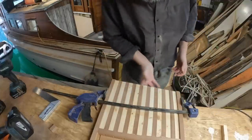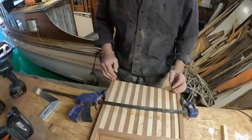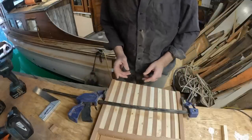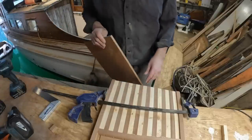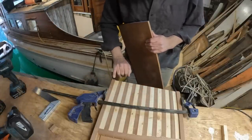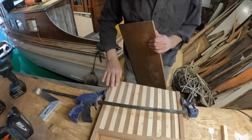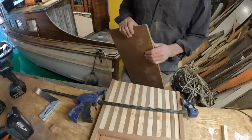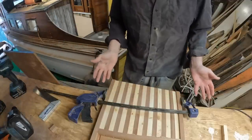Okay, so I need the actual armrest part now, and I want it to be 3/4 inch thick. Now, that's a bit of a sharp bend. I could steam it and pull it, but I'd rather the screws didn't have to hold all that. Plus, if I screw this way, I'll have to bung all those screws. So what I'm going to do is laminate two pieces of 3/8 mahogany, which will easily bend to that, and I will screw the lower level onto all the ends of all the spindles, and I will simply epoxy the upper level on, clamp it, sand it, fair it. It'll look just fabulous, and I very much doubt anyone will ever see the seam. Plus, laminations are cool.